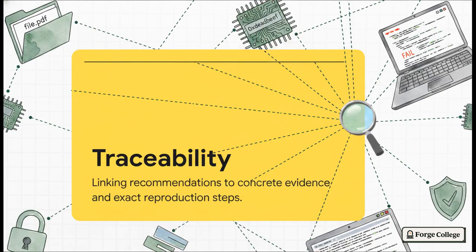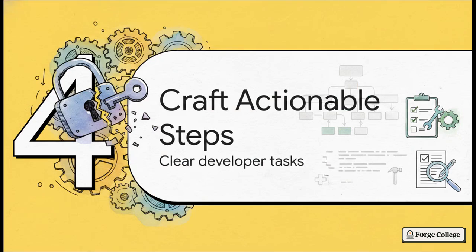The foundational role pulling this whole shebang together: traceability. When you look at your report, I want you to picture dark green dotted lines connecting every single claim you make directly back to concrete evidence. We're talking specific file names, exact transaction hashes, failing tests, or logs. If a stakeholder asks, wait, why do we need to fix this? Your report should instantly point them to the exact line of code in the exact exploit. Literally no guesswork allowed.